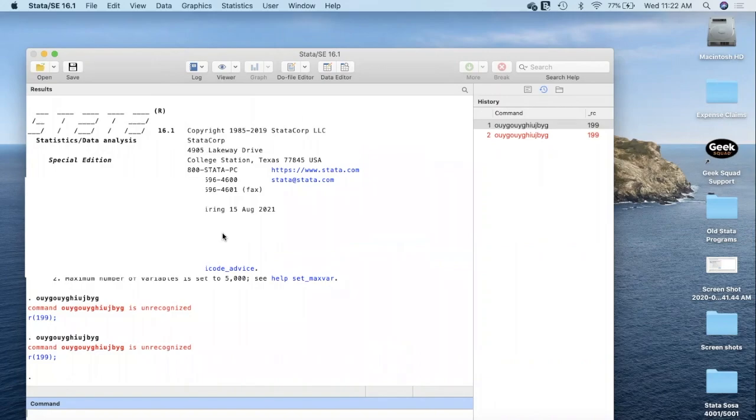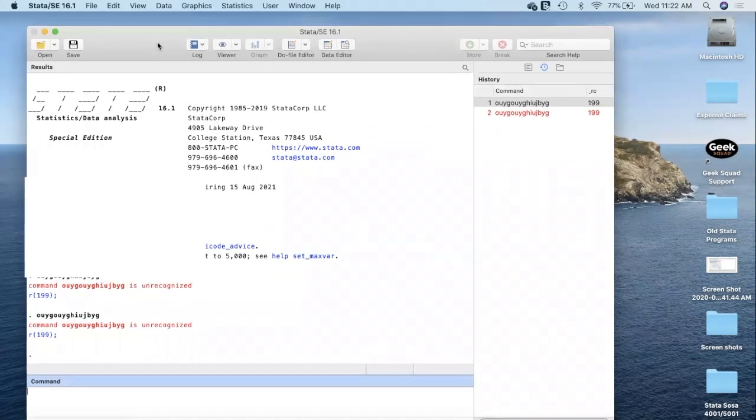One nice thing about Stata is that we can always find help for commands we are not familiar with. So let's assume we need help with the command tabulate. Now, tabulate is a very useful command in Stata, and we will make use of it in this class very often. So all we need to do is to type help followed by the command that we need help with, and in this case, tabulate. Let's try it.